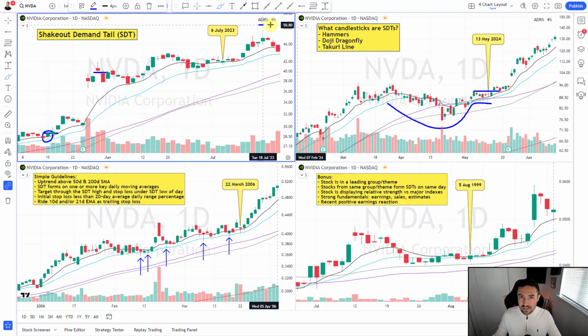So what is this indicating? Well, it's indicating the daily range of Nvidia is much quicker than the major indexes. So we want to use that volatility in our favor. Now, the reason is if the Qs could go up, say 10%, it's reasonable to think that Nvidia in this instance could go up many multiples of 10%. Why? Because the ADR percentage, the 20-day average daily range percentage, is much quicker than the S&P 500.